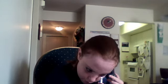Now I'm going to be doing the lower lash line. And I'm again going to be using my cream eyeshadow, the Emerald color by Maybelline. And I'm just taking that on my eyeliner brush. And this is a really good cream shadow because it can also be used as a liner. And I'm going to, starting from the outer corner, line my lashes with this. Next I'm going to take my Janie Ardell Trio again and just take that blue shade and go over top of what I've already done.